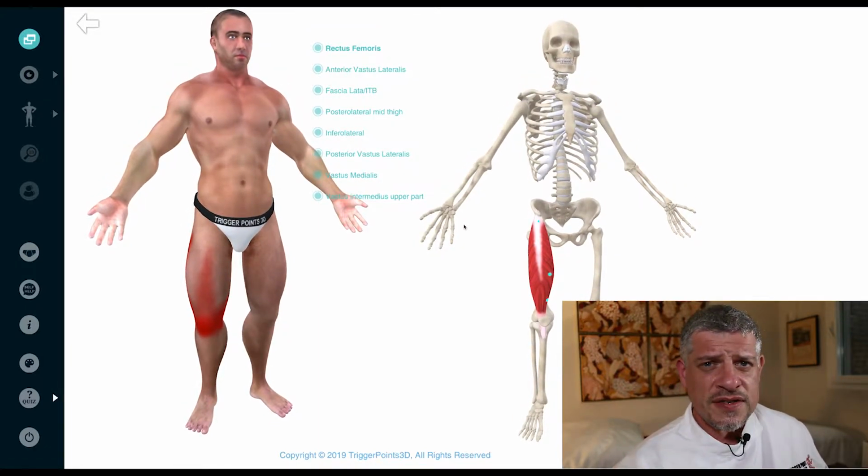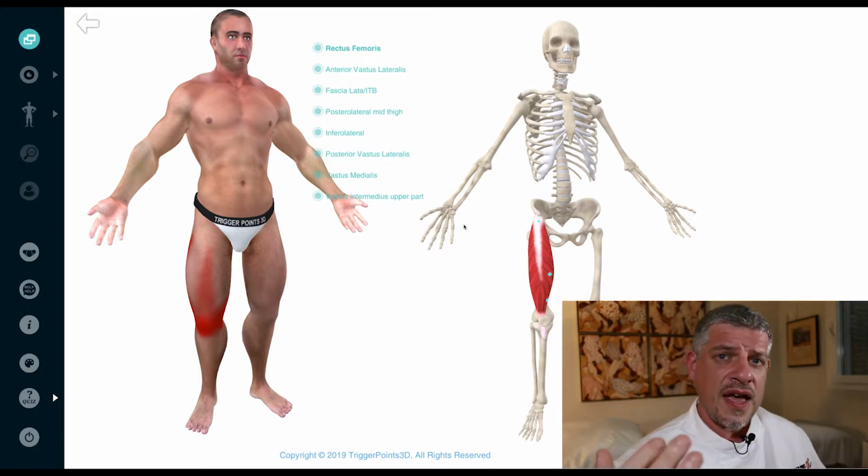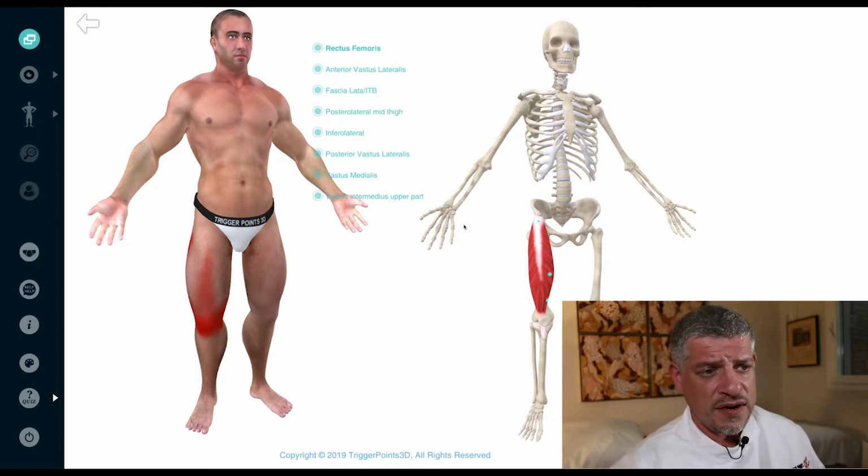The rectus femoris, the main muscle of the quadriceps group, runs from the ASIS, the anterior superior iliac spine, and inserts into the superior part of the patella, and it obviously extends the knee. So it's a huge, powerful muscle, and it also goes across 2 joints. It is in fact the main hip flexor. We have a small hip flexor, which is the iliopsoas, or the iliacus, and the psoas major and minor, but really they aren't the main flexor of the hip, the quads is.